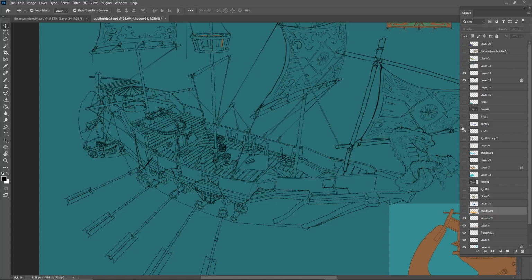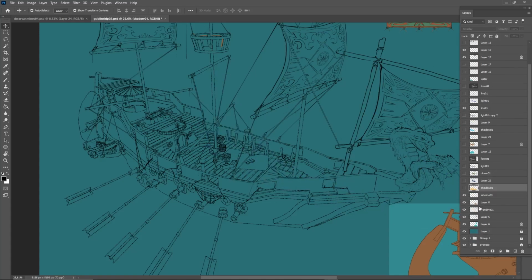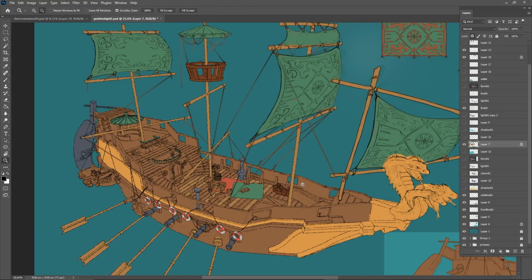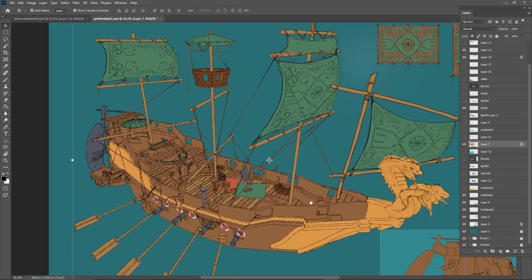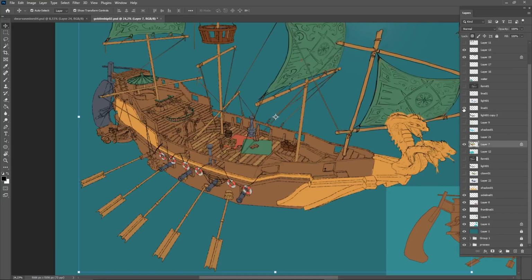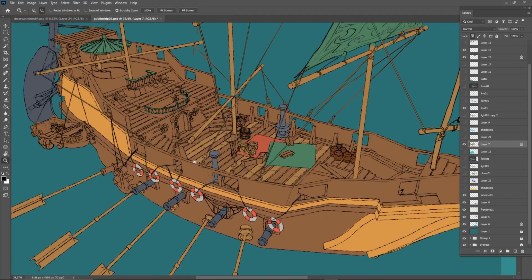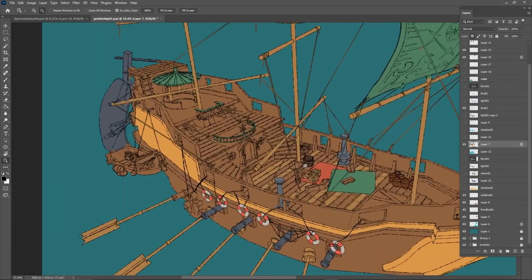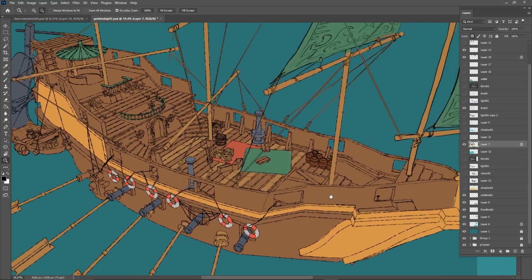Okay, once I have that, then at the bottom, I'm putting in my own flat colors. That's another important part that I can't stress enough. So now underneath this line art layer, we have a layer that's without flats. So that's me adding in flat color manually, adding in where the flat colors are.